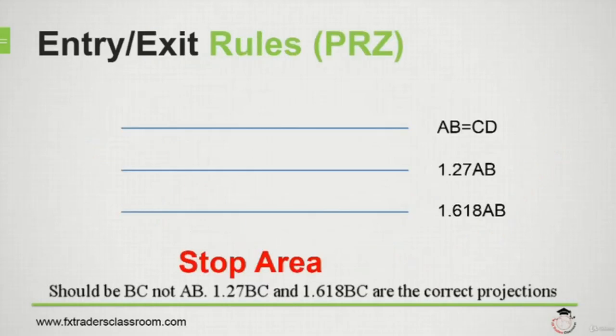The PRZ, or the potential reversal zone, is all about the D point. This zone will make or break the pattern setup. As price enters the PRZ, we will begin looking for an entry. An entry would be confirmed by price action. You can either wait for confirmation on the current time frame or go to a lower time frame and look for a signal there. Signals would be reversal candlestick formations such as a hammer, hanging man, shooting star, or engulfing patterns, to name a few.